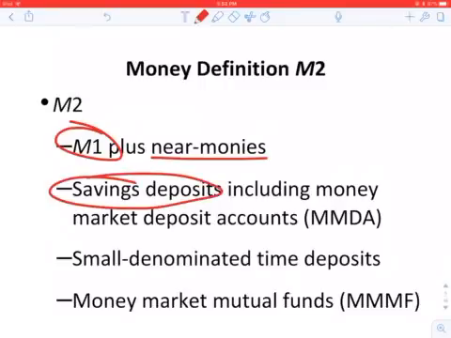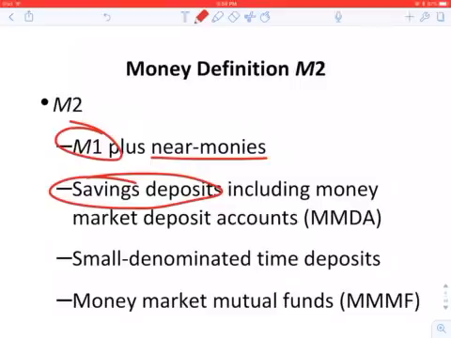So this includes savings deposits. So your checking account is part of M1, that's money. But savings accounts actually are considered M2. It's a different kind of money. This probably never means anything to you, but technically speaking, if you read the really fine print in your savings account, you might have to give them notice before you can take all your money out. They might require 24-hour notice or 72 hours notice or something if you withdraw more than a certain amount of money. For most of us, we don't keep that much money in our savings account, so we wouldn't hit that threshold. But in theory, it could matter.